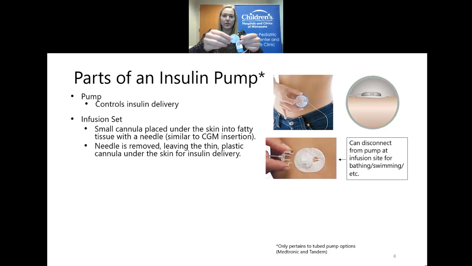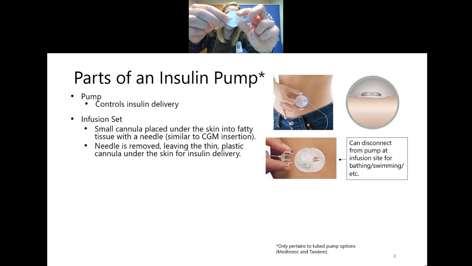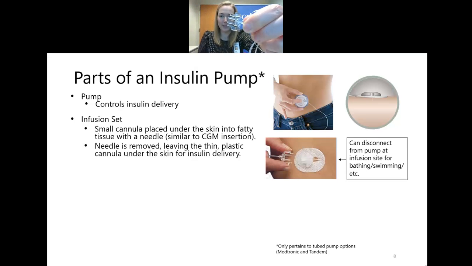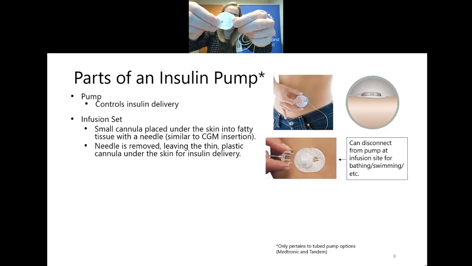Now, an important part here is you're on a tubed pump. This infusion set's connected to your body. Tubing is going to connect you to the pump. But what's nice is if you are bathing, swimming, or any time you need to take your pump off, you don't have to rip this entire thing off and reinsert. Sorry, the coloring's not great, so you can't quite see it, but you can simply remove your tubing. This piece gets attached into the infusion set so that it's removable. When you're ready to reconnect, you line this up and just clip back in. So it is nice, you have some flexibility to disconnect from your pump if you need to.